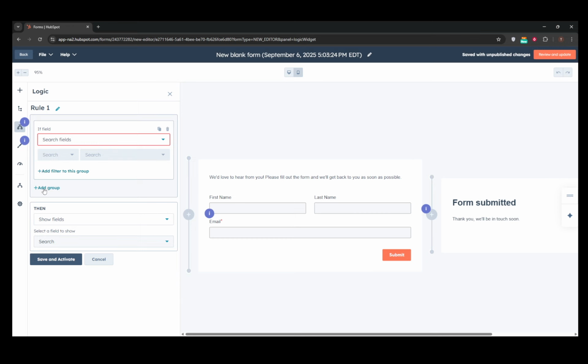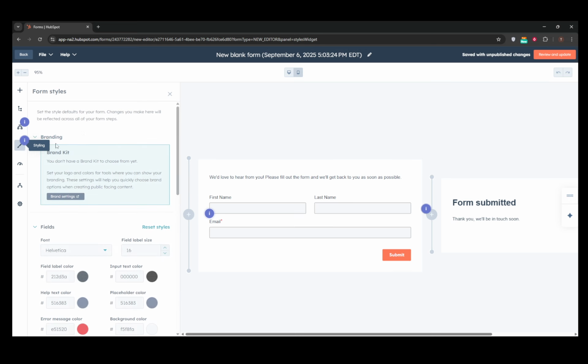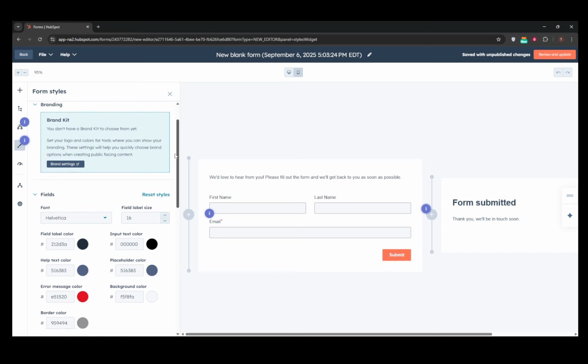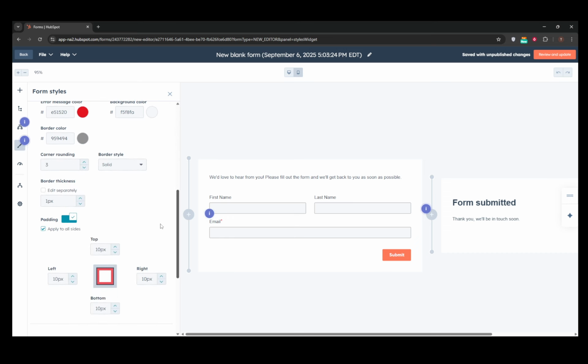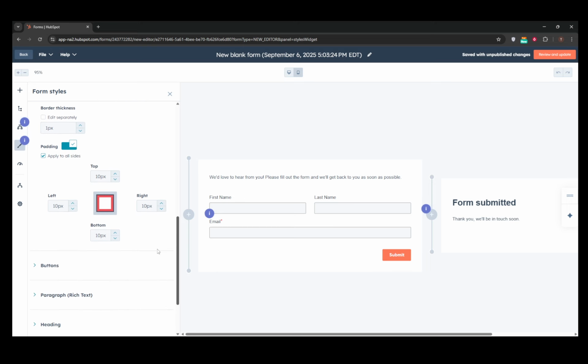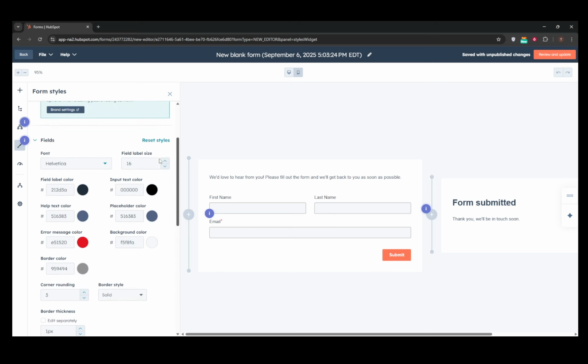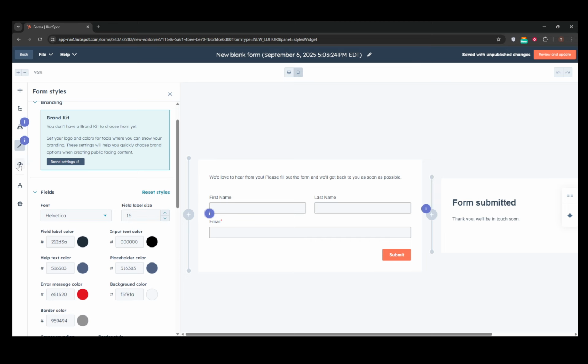Styling your form is an important part of the process too. In the Styling tab, you can customize many elements such as fields, buttons, the background, headings, and progress indicators, modifying their color, layout, and font to meet your branding needs. Once your content and style are set, the automation panel allows you to automate actions post-submission. These can include triggering simple workflows, such as sending follow-up emails or internal notifications.